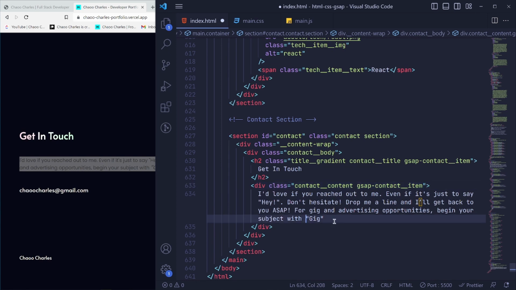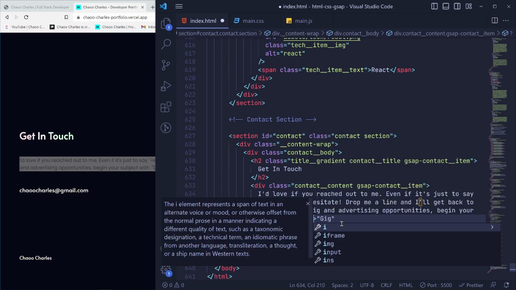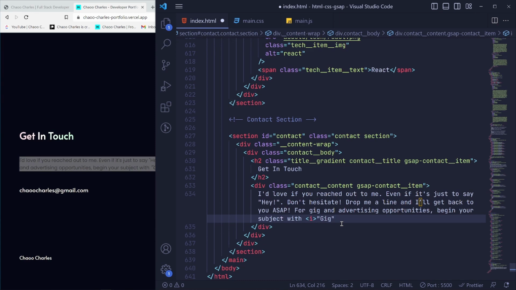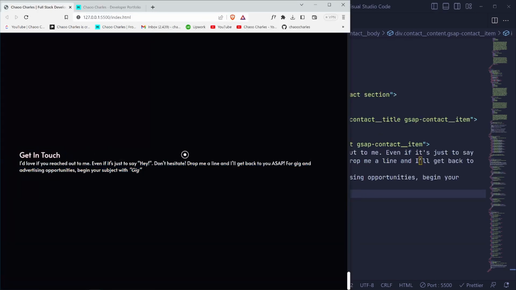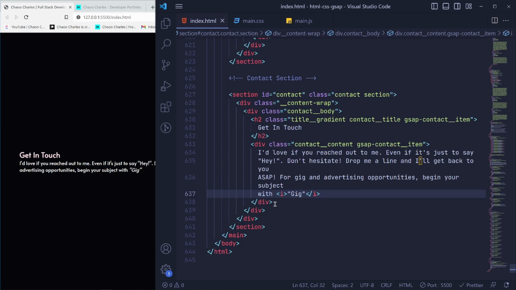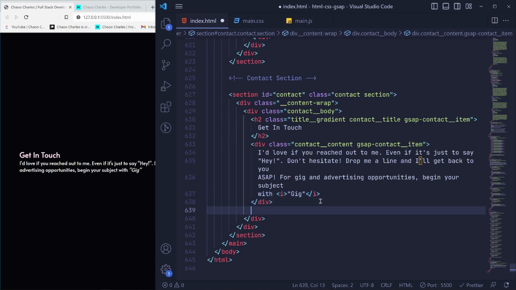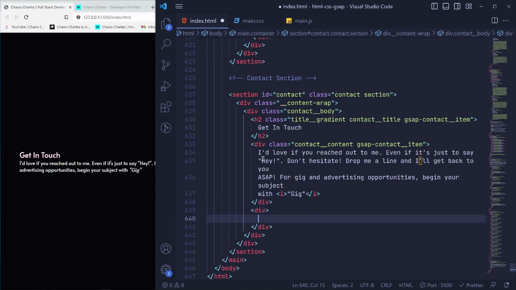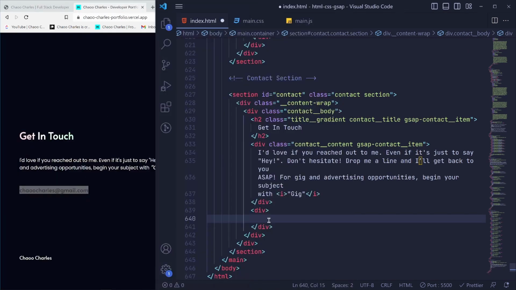And then this one, I can make it italic using the i tag here. So we have this. Awesome. The other thing that we have is an email. So I'll add a div. I'll copy paste the email like this. I'll add a class.